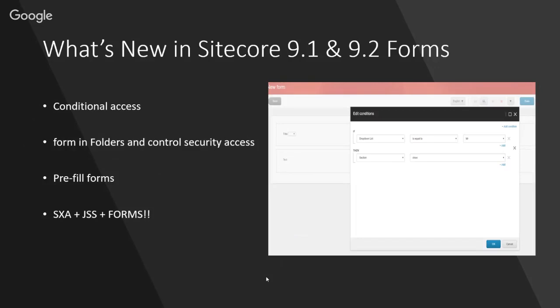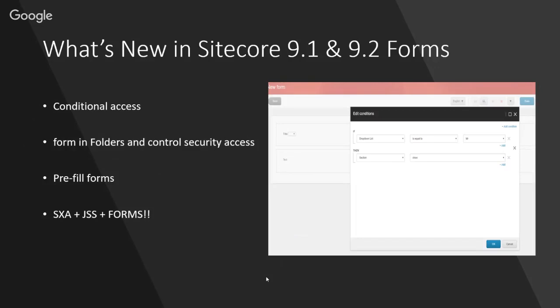And also you can control the security access. If you don't want to give the forms to content authors or to an email team or a marketing team, you can go to the control security access and give the role to the forms, so you don't need to give the permission to show the forms.